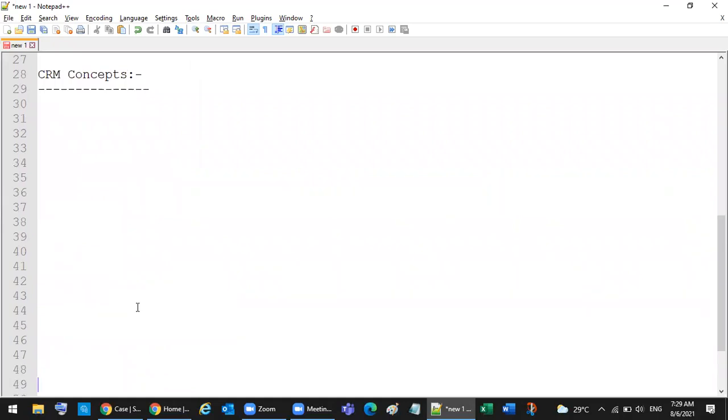CRM concepts. Before we proceed further, you should know a few things a CRM application contains. CRM stands for customer relationship management, so that your company tracks the customer details in different database tables.